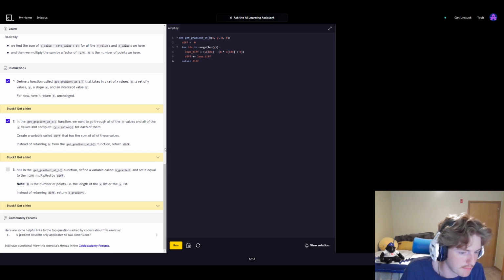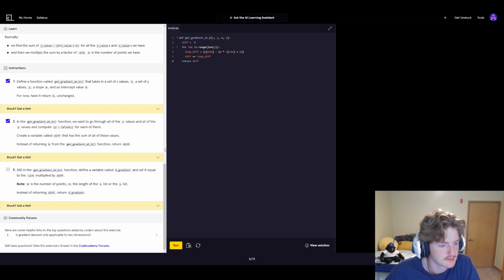Still in the gradient fb function, define a variable called b gradient and set it equal to -2n multiplied by diff. N is the number of points, i.e. the length of x list or y list. Instead of returning diff, return b gradient.